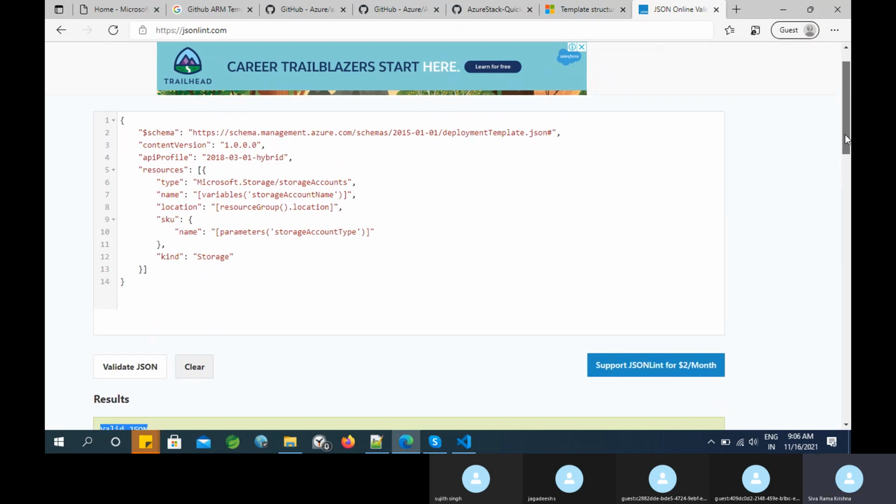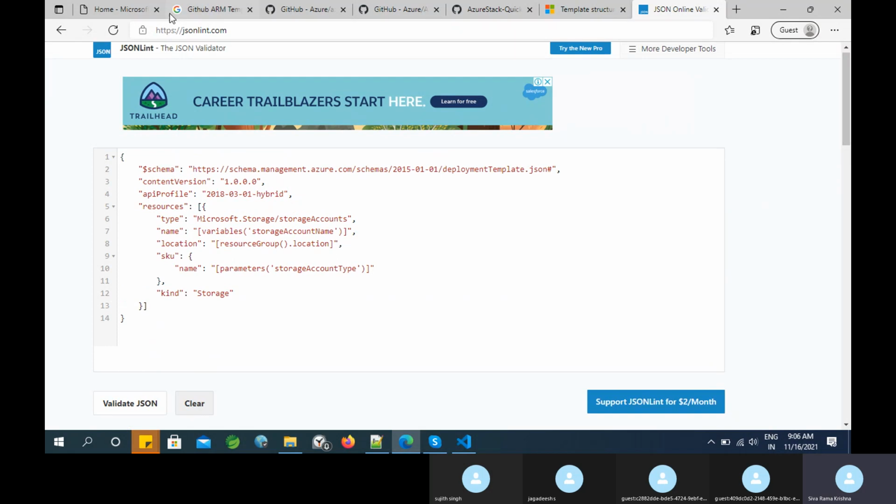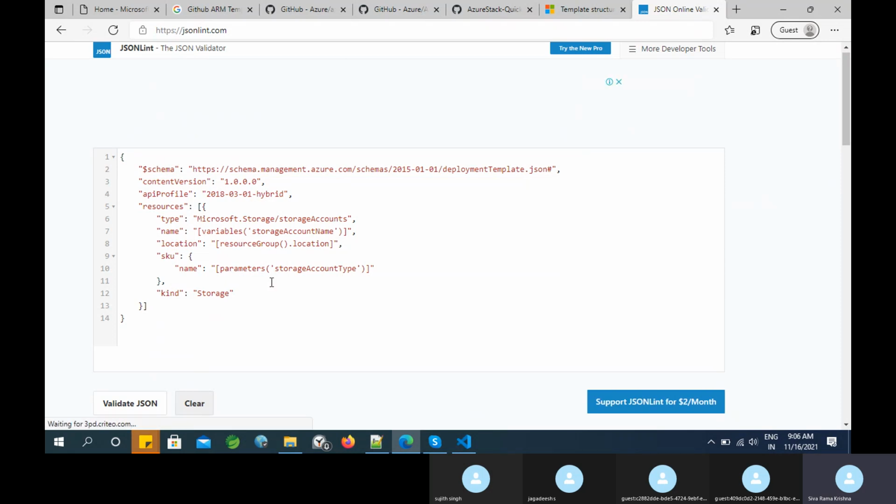So this is the way, once you modify some code, by using JSONlint.com you can validate whether the provided JSON is in valid format or not basically. So just copy this one.